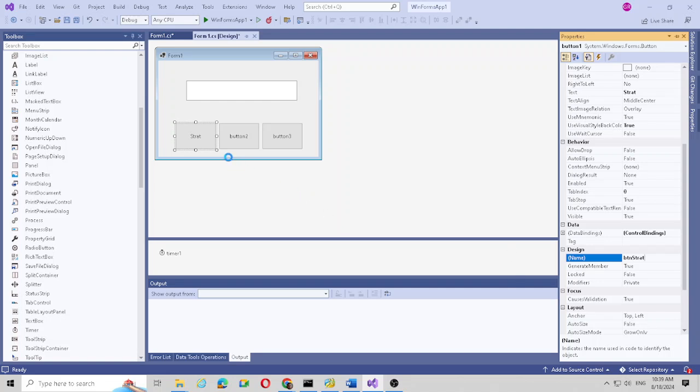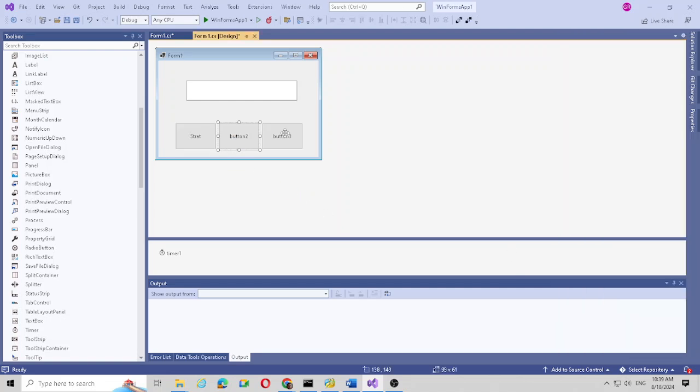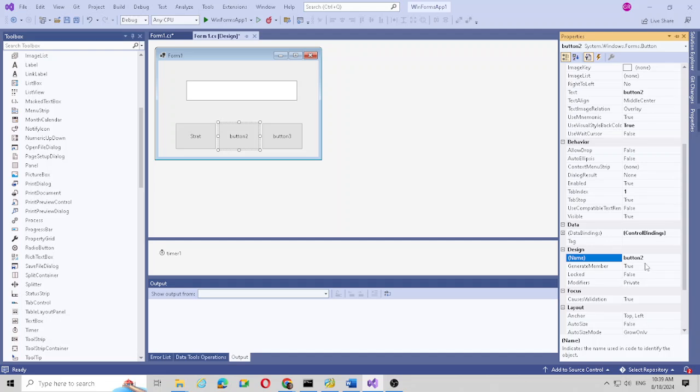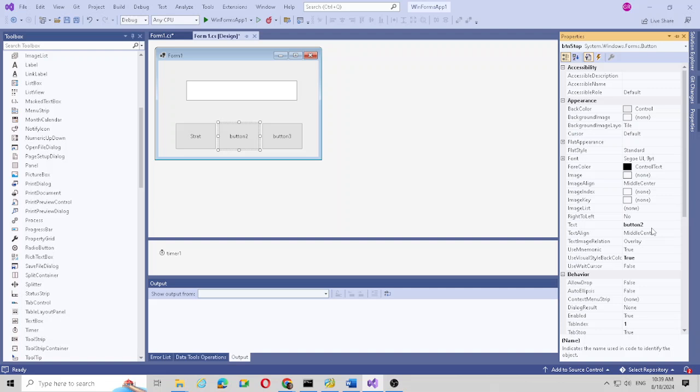Then this second button is going to be the stop button, so I can call it btnStop. The text for this one should be Stop.